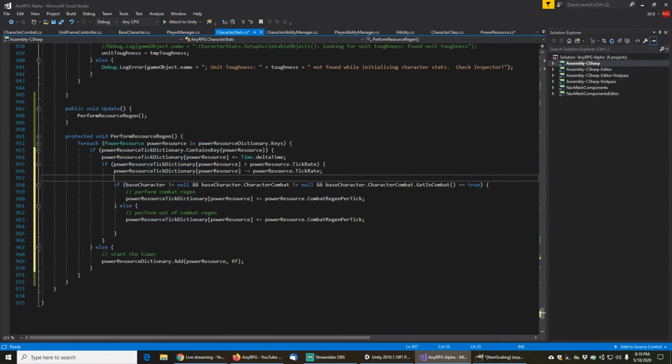Here, in order to centralize this, this is combat regen per tick as a float, so we'll do float used regen amount equals 0f.